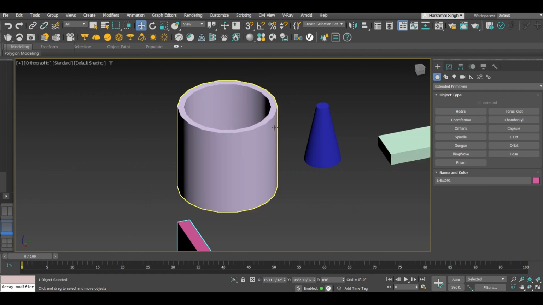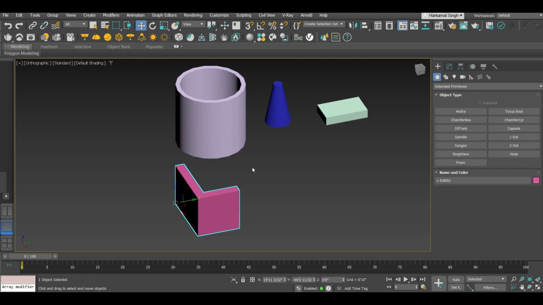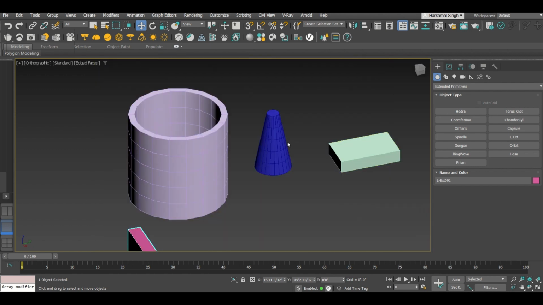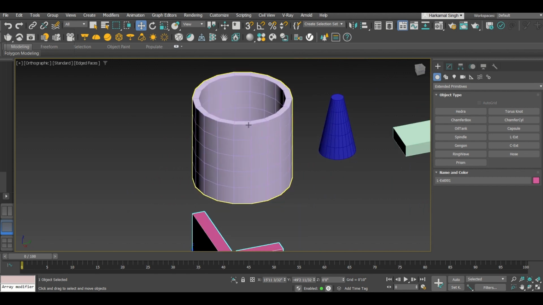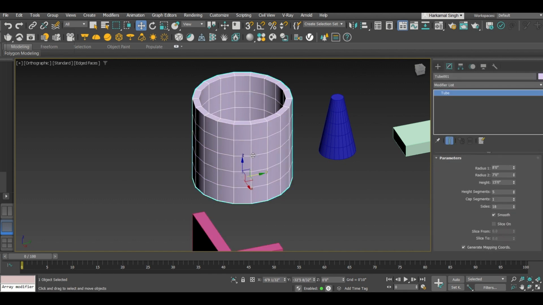Once you create the things onto the screen, then you will be able to give them specific dimensions. Now just press F4 on your keyboard. Once you press F4, you will be able to see some segments on these shapes, right? More the number of segments, the smoother the shape will be. Like in this one, the side segments are 18.